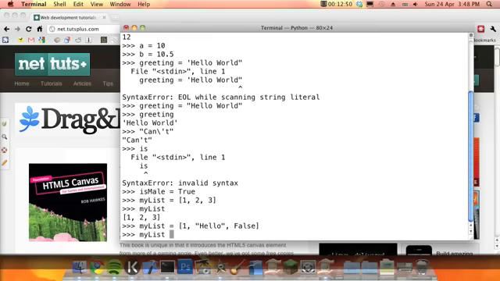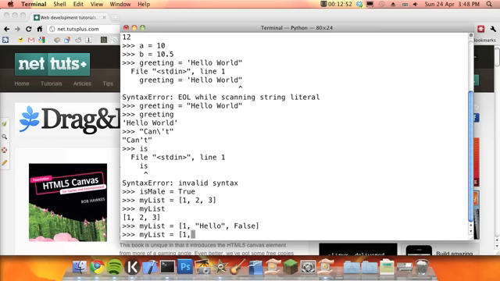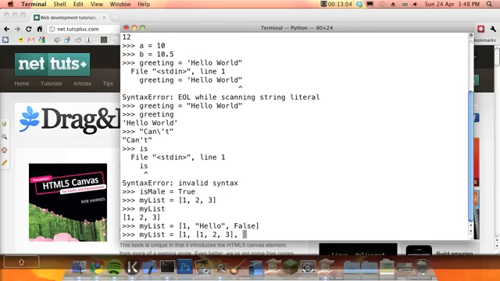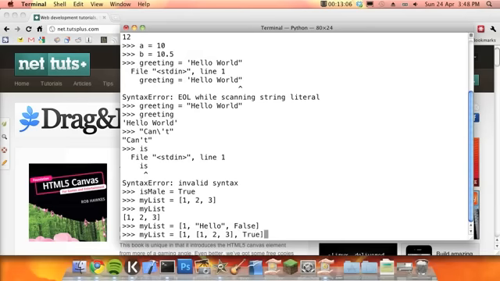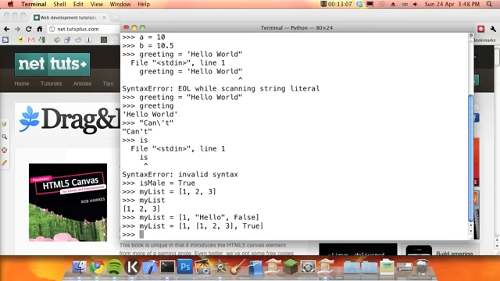So my list could contain 1, then a list of 1, 2, 3, and then finally True. And you can keep nesting lists as much as you want, so you can create really efficient data structures which organize your data into grids using lists and lists within those.